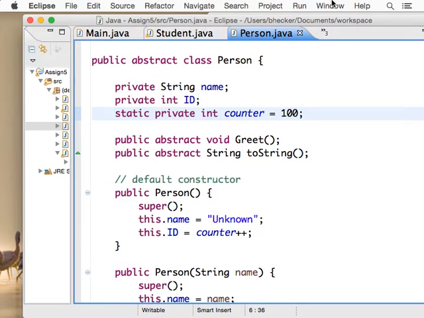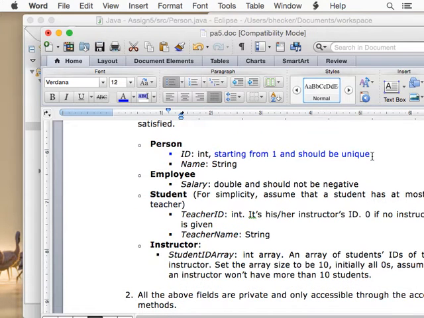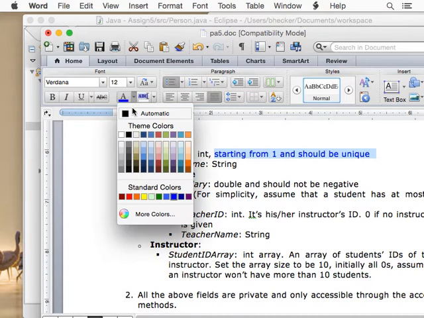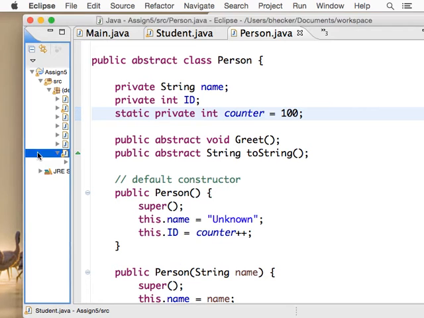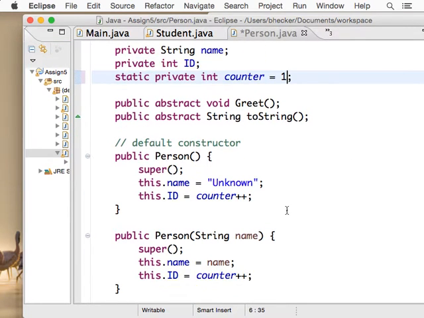So let's take another look here at main. Now we fixed this problem. We were running through our to-do list. This one's now solved, and it's starting from 1. Oh, okay, I started from 100. It doesn't really matter where we started from, but I could change it to 1. There we go. Now we have it starting with 1. Okay, now we're technically correct.